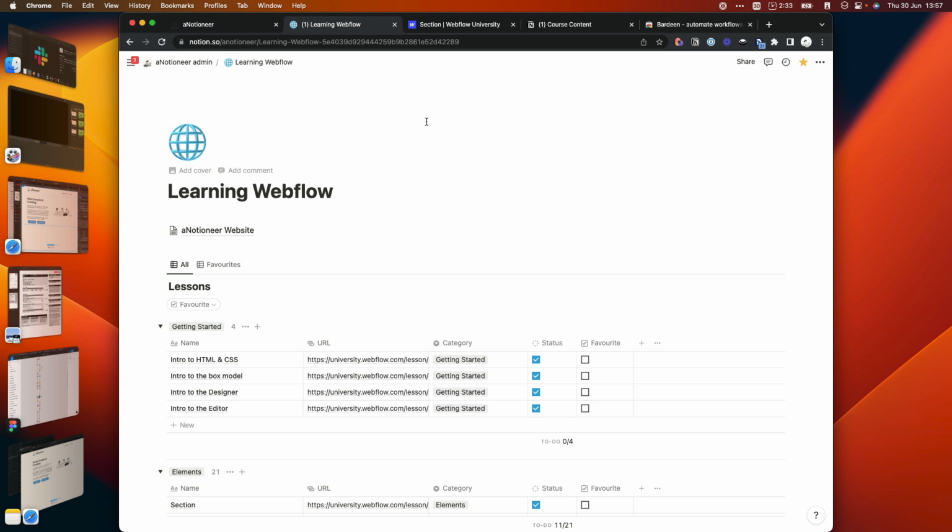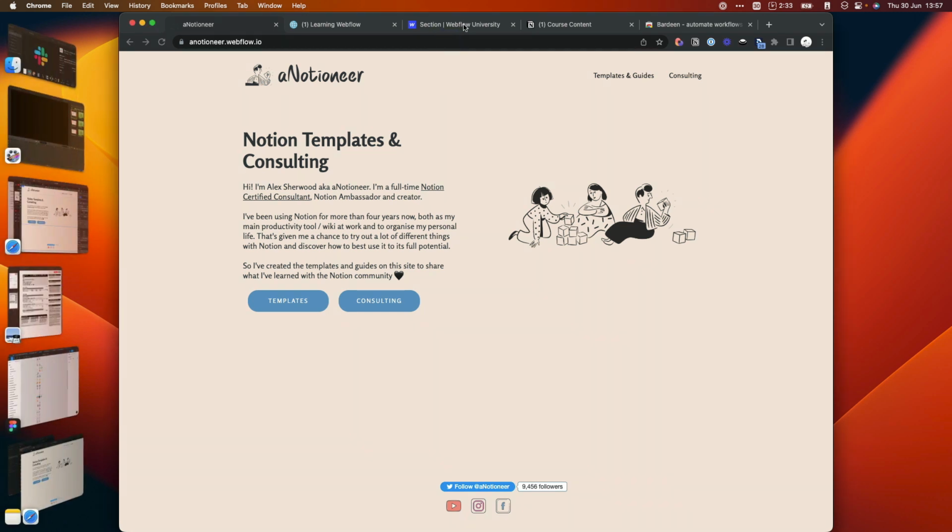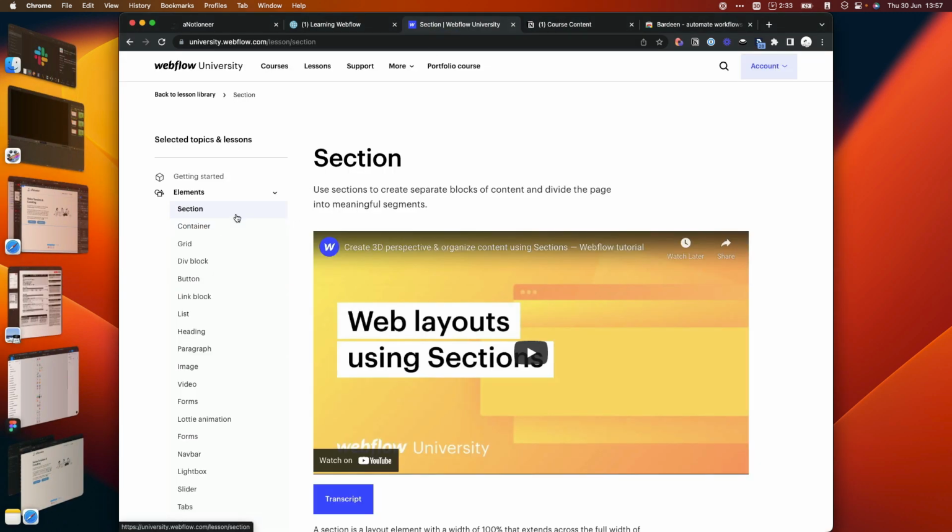And then lastly, I'm going to show you how you can use an app called Bardeen, which is really a Chrome extension, to scrape the contents of web pages like this one so that you can add an item for each of the lessons in this course to a Notion database and make it nice and easy to record all of the information that you want to be keeping track of whilst you're working your way through a course like this one in your database.